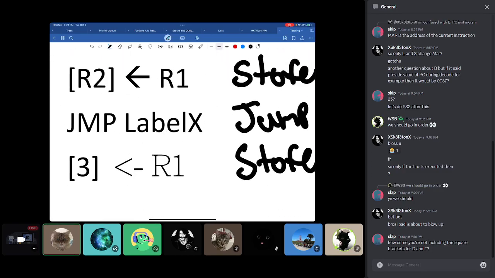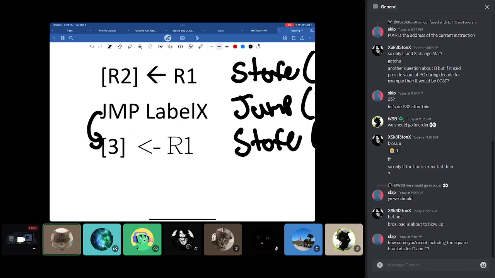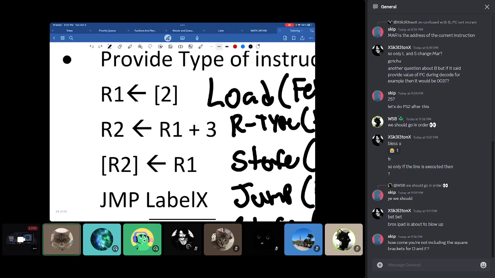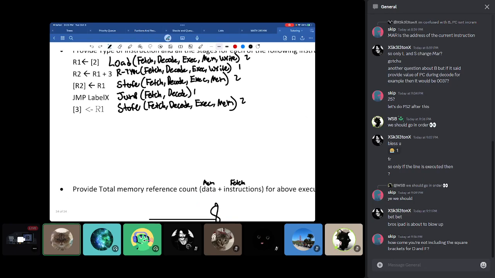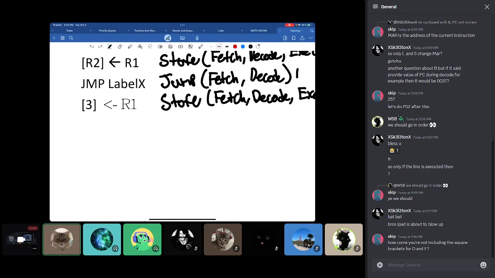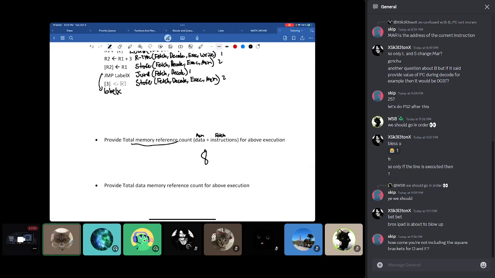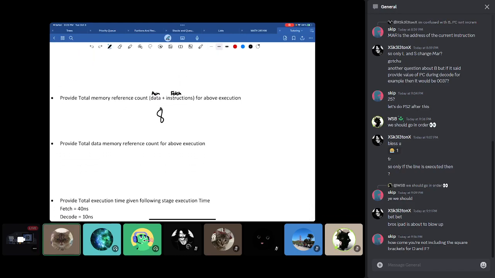Now, we don't know where this label X is, so we didn't skip this one here. It could have also been, you know, here, something like that, and then we would have had an infinite loop. So we don't exactly know where label X is, so we just included this in our memory count. Let's say label X was right here. You would have skipped this, and it would not have included it in the memory reference count, and it would have included this and whatever was beyond it. So the answer here is 8, but understand why it's 8, and why it can be some other answer. Okay. Any questions about that?